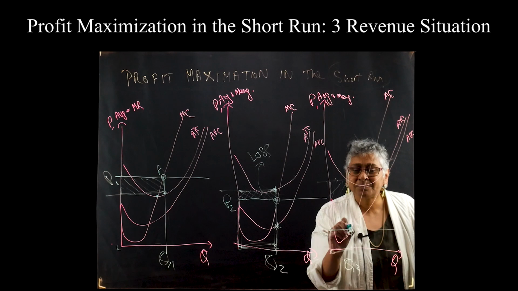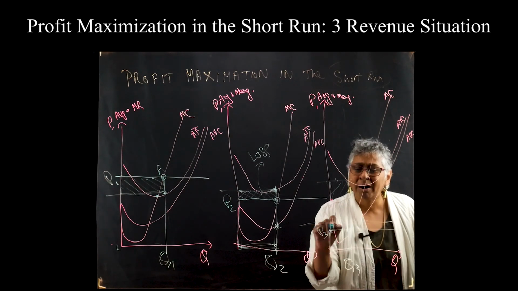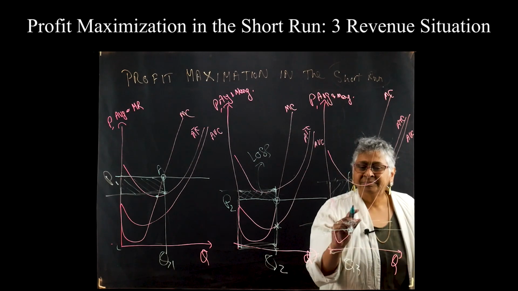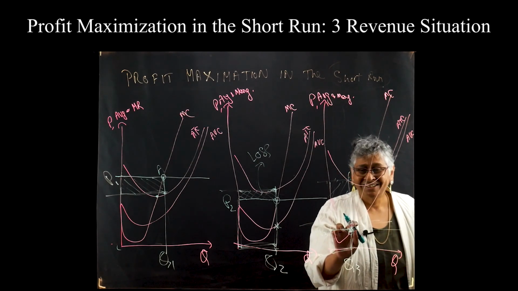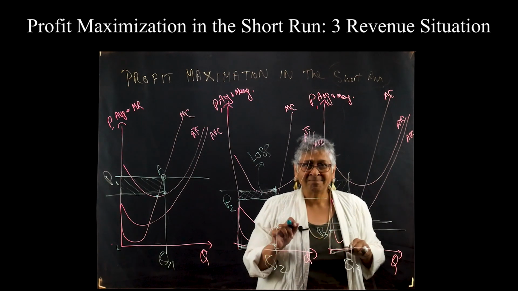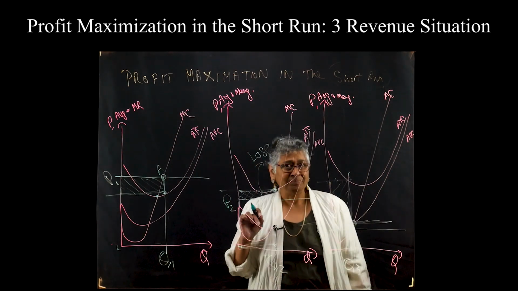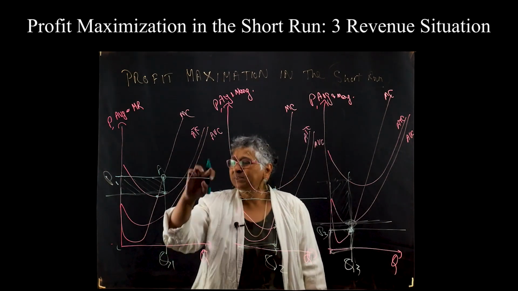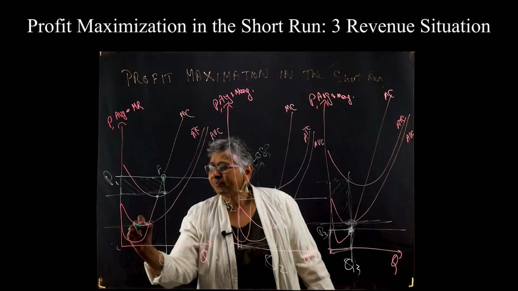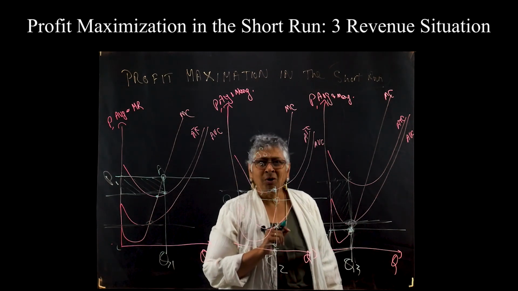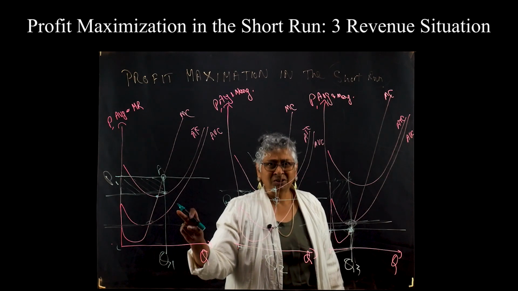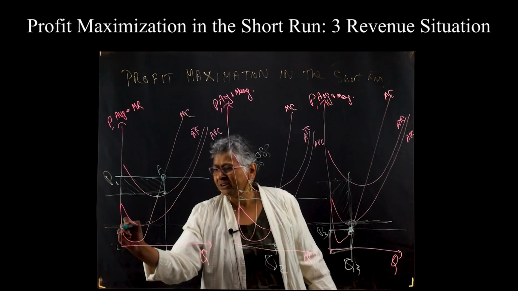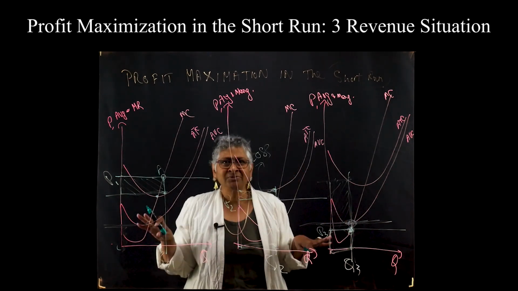So this point right here at the bottom of the average variable cost curve, that's as far down as I'll absorb a loss. If my price falls below that, I will not. So what does that mean? What it means is if I want to generate my supply curve, if the price falls below the bottom of my average variable cost, I will not produce. All this is zero. I will not produce. I would rather just absorb the fixed cost and shut down.